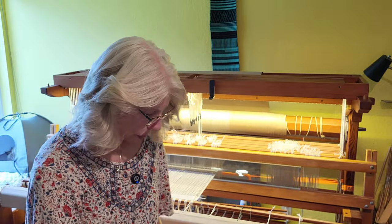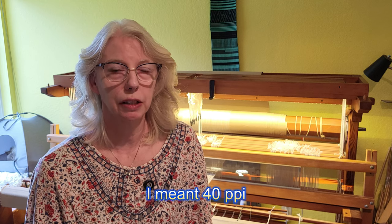So I'm going to be weaving this in an overshot pattern, where the warp is set at 28 ends per inch, and the weft will be woven at about 20 picks per inch. Now that's 20 picks per inch of each of the tabby weft and the pattern weft. So it's a total of 44 picks per inch.